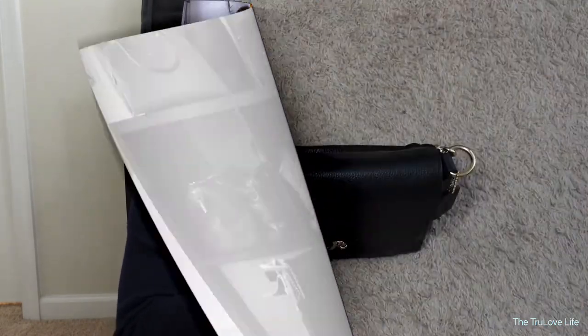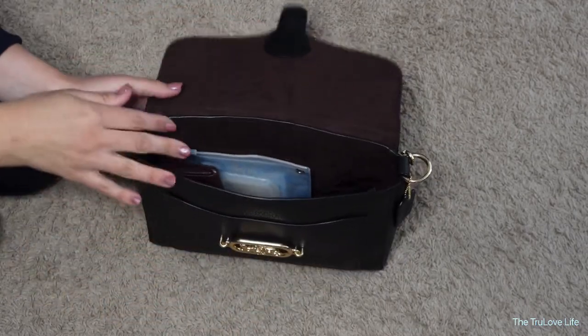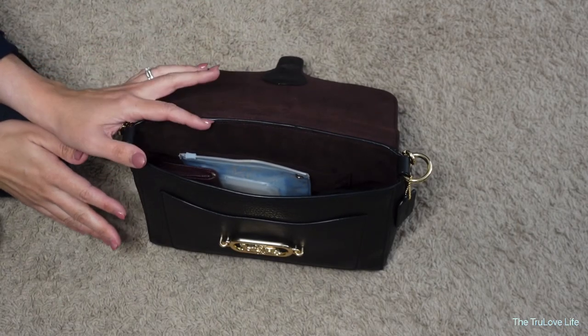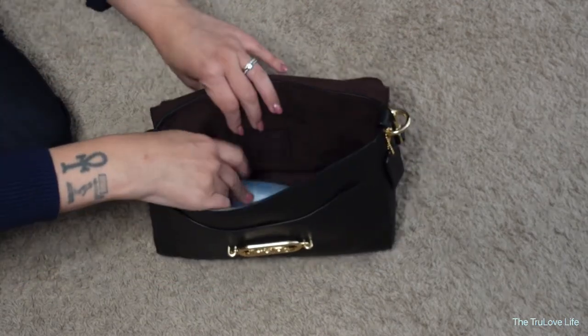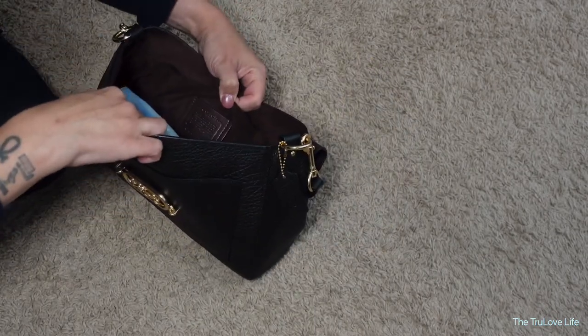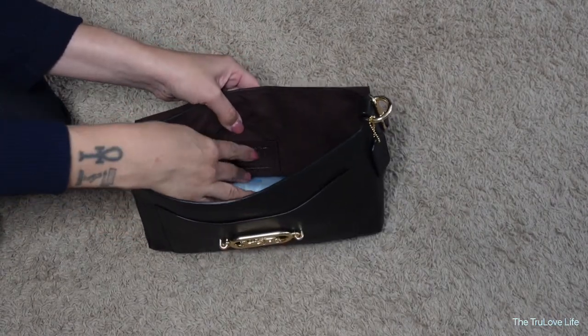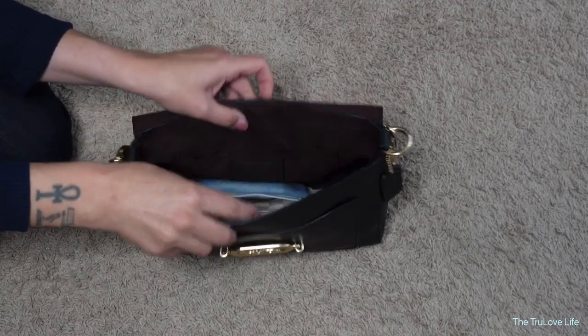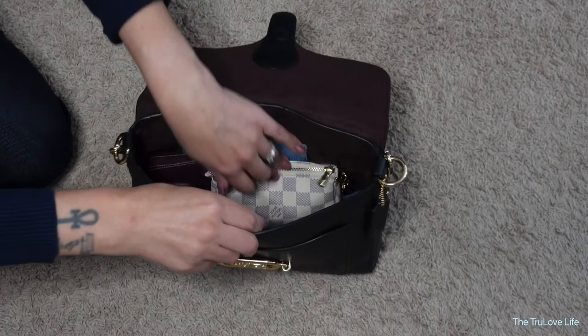I'm going to move the camera up a little bit so you can get a better view of the inside of the bag and see how my things fit and lay inside. You open this up here — there is a pretty big opening, see how wide that opens, it's really cool. I do use this as a handbag and everything I normally carry, even my white pouch and everything, fits perfectly in here. Inside the organization, there's one slit pocket back here, and there's the little tag that says Coach — it's a genuine leather tag, that whole spiel that's on every one of their little tags, just as an authenticity thing to show that this is an original Coach bag.